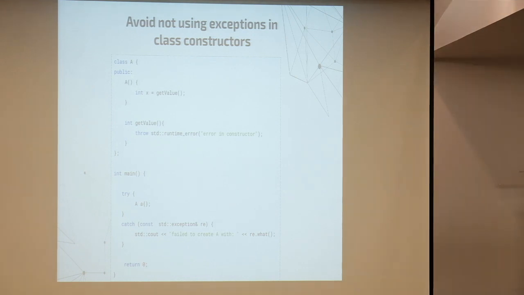The problem for me with exceptions is that when you hit an exception, which is not the happy path, it's a bit slower, and the time is not deterministic. When you're doing it in real time, you can use exceptions, but you have to be worried about anything that's memory related, exceptions and constructors.